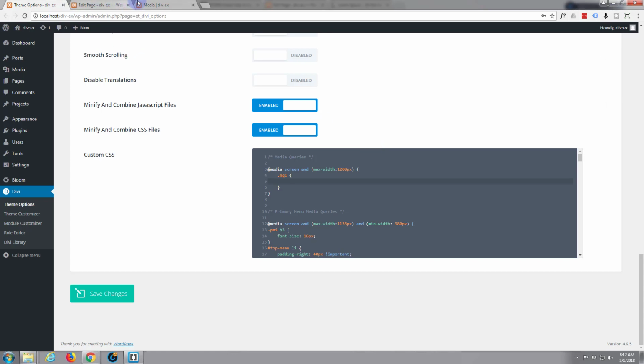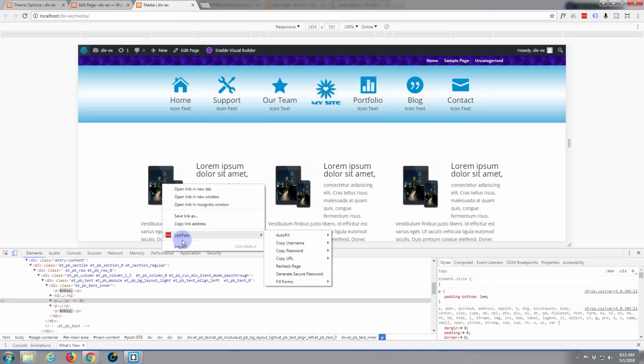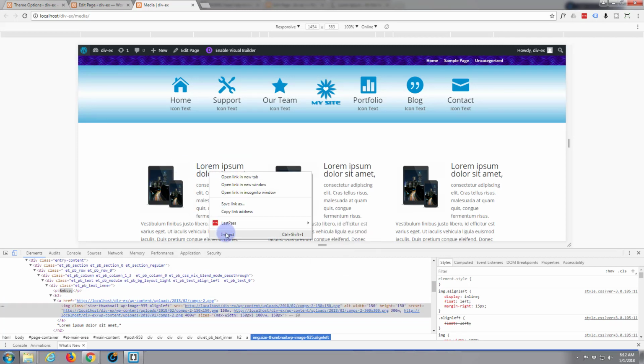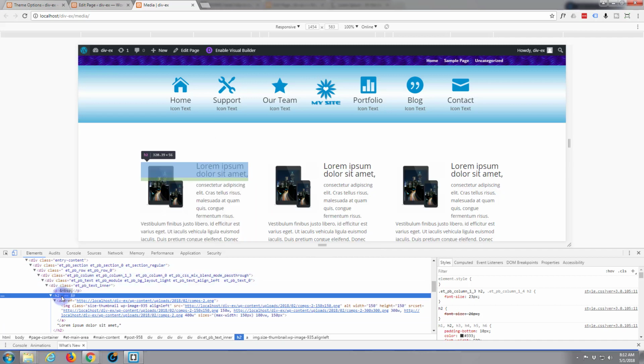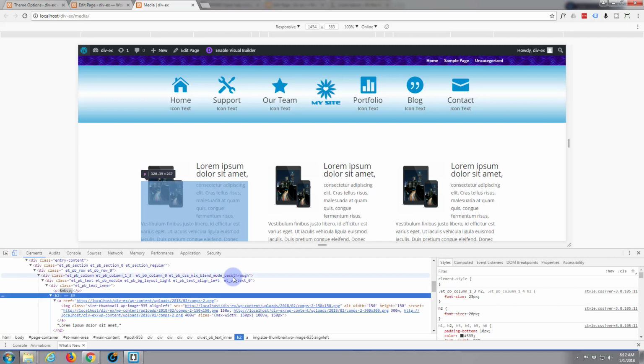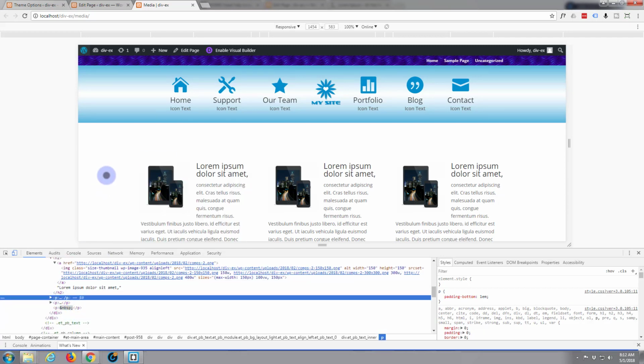So if we look at our site here, let's do something dramatic. At the moment there's nothing going on. We've got an image. If you right click and inspect it, you've got IMG image, and you've got a heading tag, right click and inspect, so that's an H2, and you've got some paragraph text, which will just be a P. You see it's highlighted the P there. So we can target all those individually as well as targeting our whole block here.